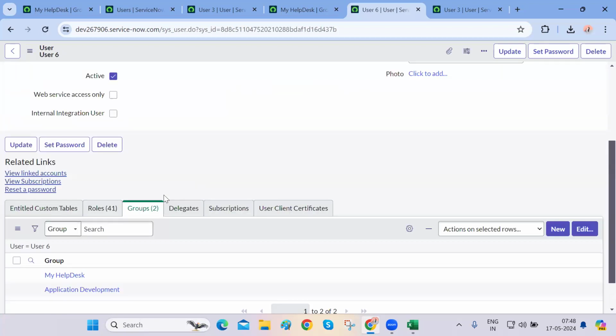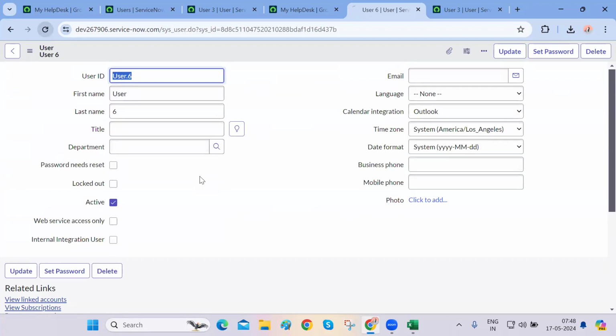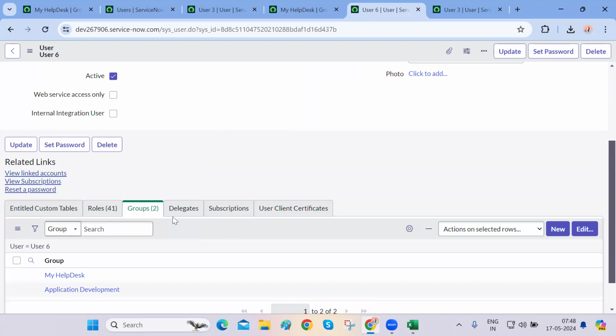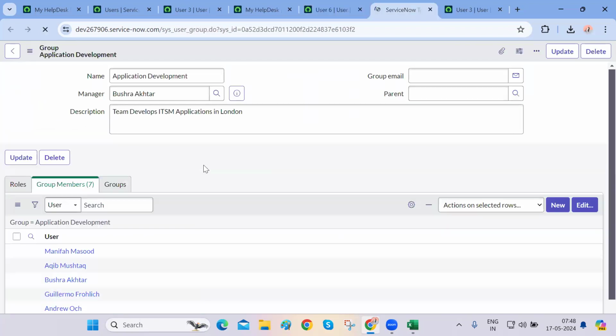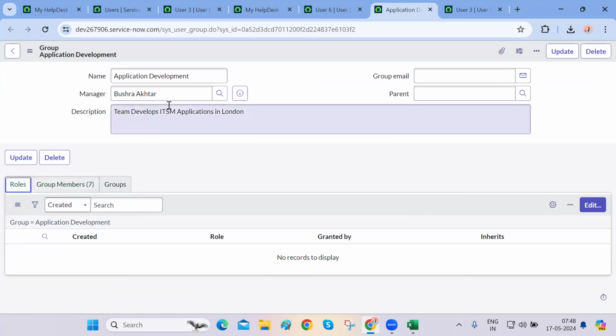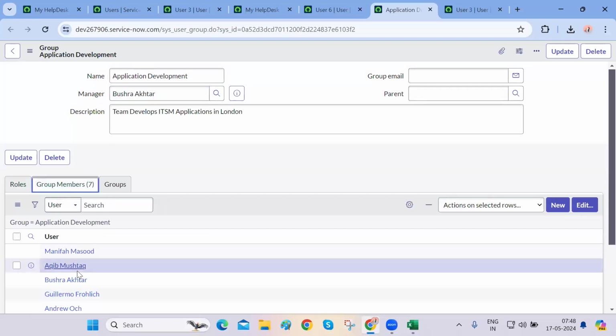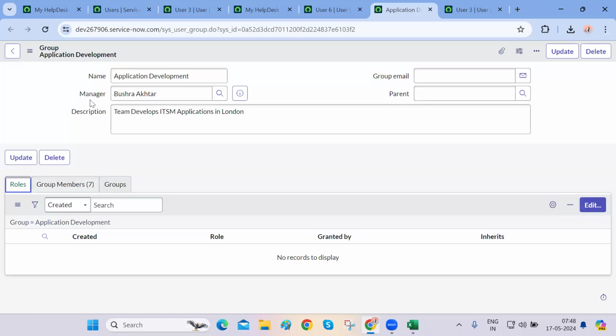So now this user probably has the same roles, but he can do the tasks of this particular group also. Let me see. Okay, so this group doesn't have any roles. That is one big thing. I need to find some group which contains some roles. So yeah, this group was created, the manager is this girl, and it has members but doesn't have any role.